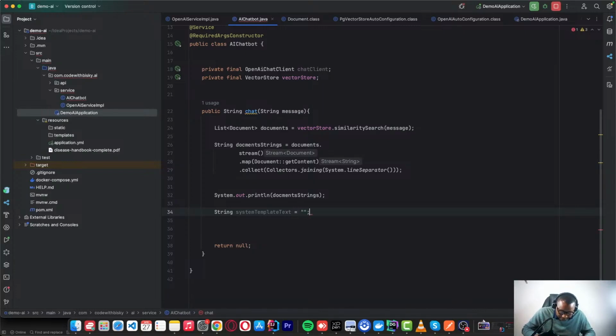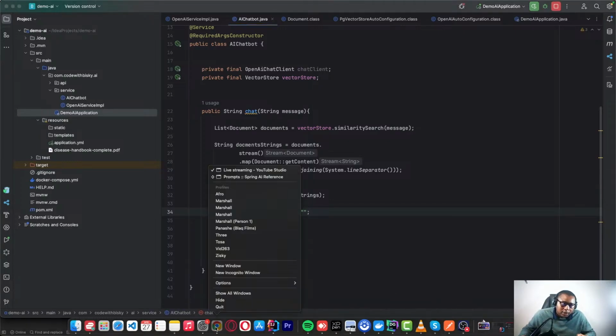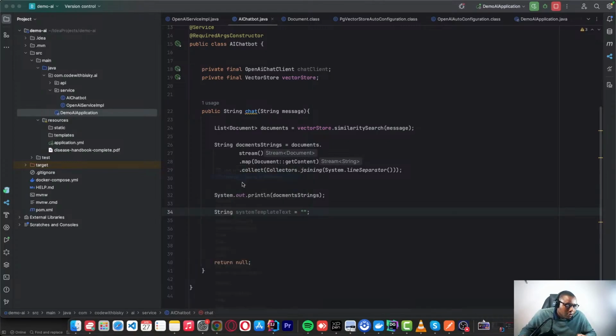From our template, we want to instruct our application how it is supposed to behave. So that's the purpose of this template. If you go to our documentation, let's open our documentation of prompts.